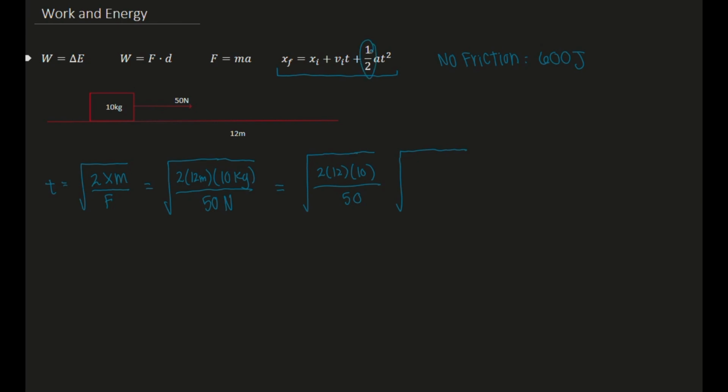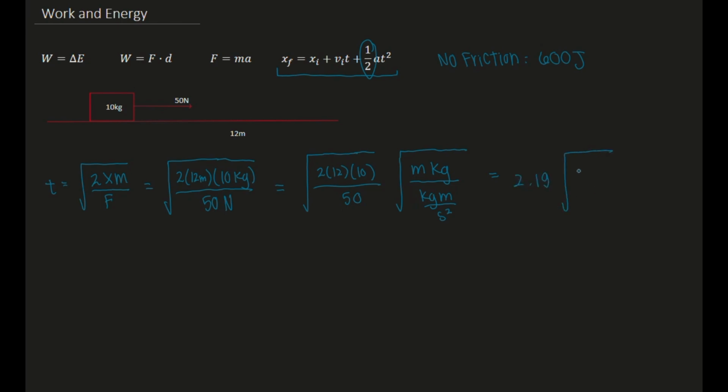The 12 meters, so that's just a meter, a kilogram is associated with the 10 kilograms. And the unit for Newton is kilogram meter per second squared. So that's a kilogram meter per second squared. And if you're unfamiliar with this algebra rule, if I have a denominator in a denominator, it becomes a numerator. So if I plug in all the numbers, what I end up with is 2.19.